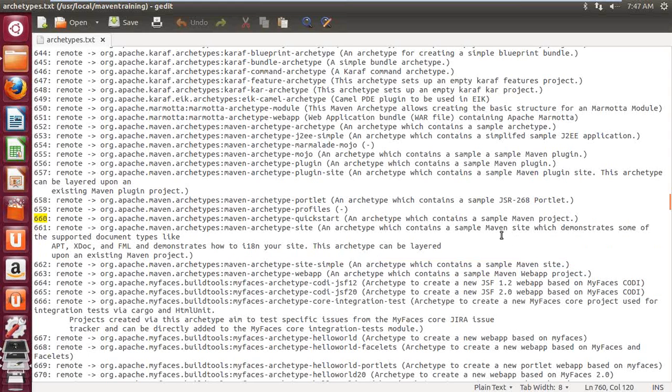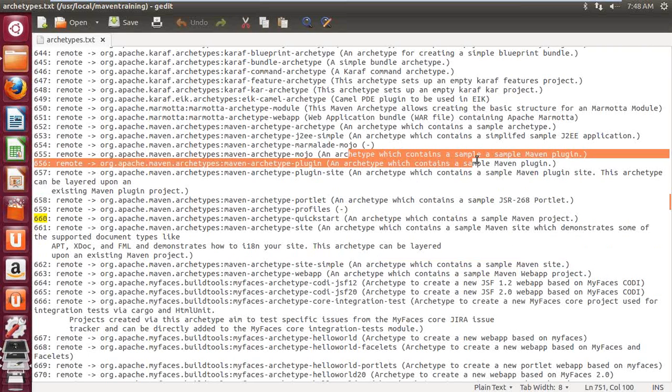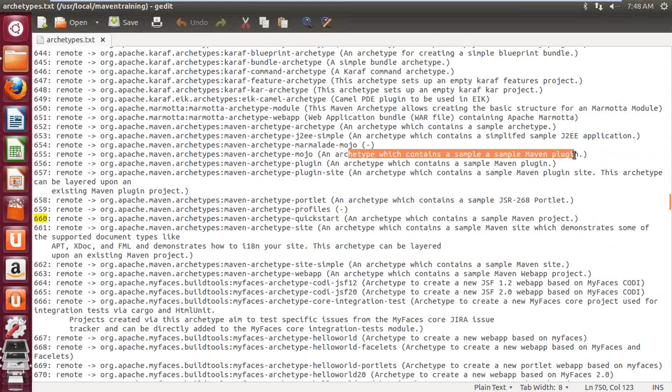If I want to create a portlet project, you can use 658, an archetype which contains a sample JSR 268 portlet project. If I want to develop a Maven plugin, then we can use archetype 655, an archetype which contains a sample Maven plugin.